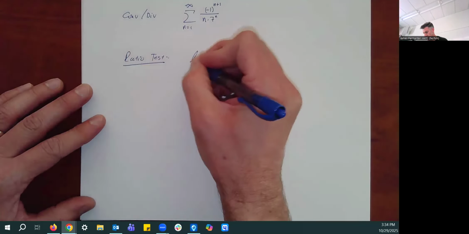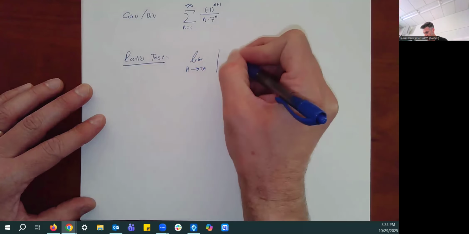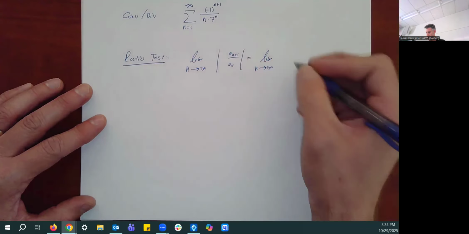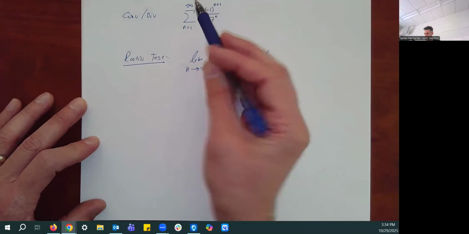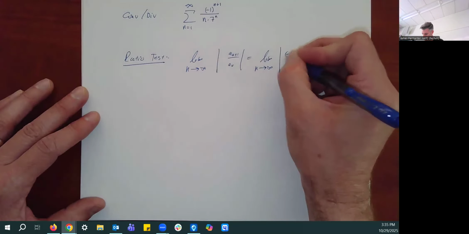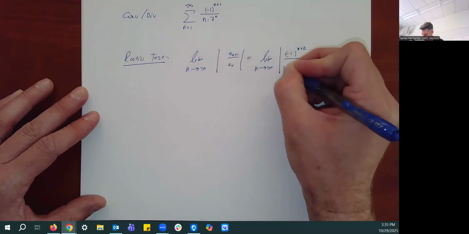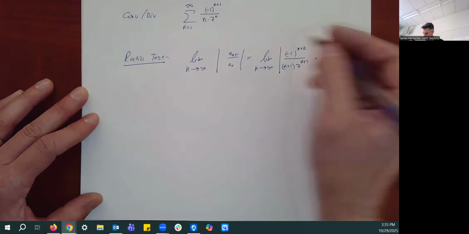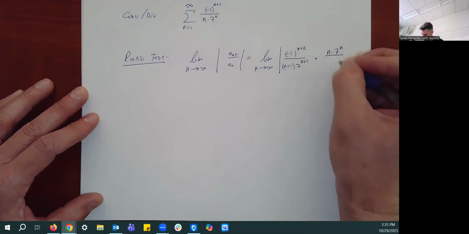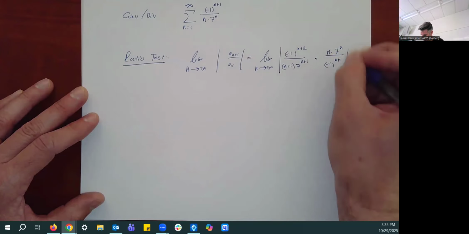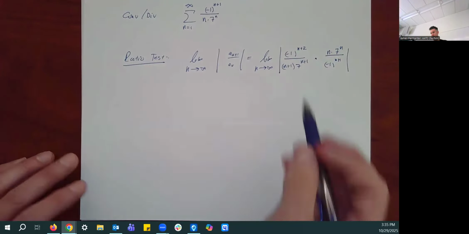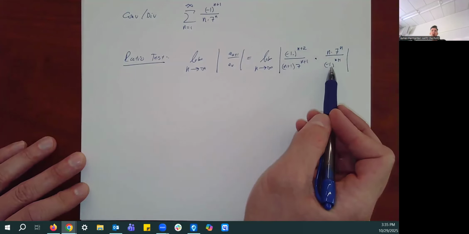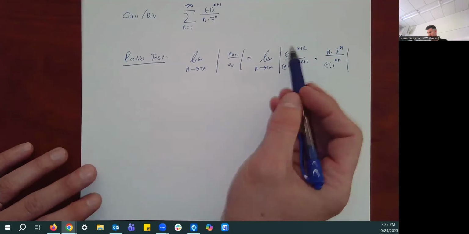So ratio test. We're going to take the limit as n goes to infinity of the absolute value of a sub n plus 1 over a sub n. You don't really need to write the -1 to the n part, but we will here for a moment. So it's -1 to the n plus 1 over n plus 1 times 7 to the n plus 1, times the reciprocal, which is n times 7 to the n over -1 to the n plus 1. But whatever the -1 to the n plus 2 divided by -1 to the n plus 1 is going to be a -1 or a +1, and the absolute value is going to be +1. So this part's kind of meaningless.